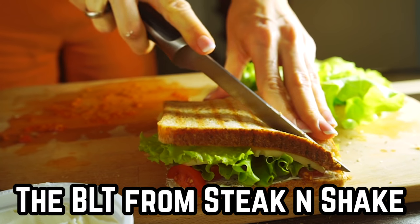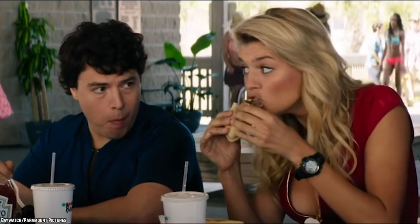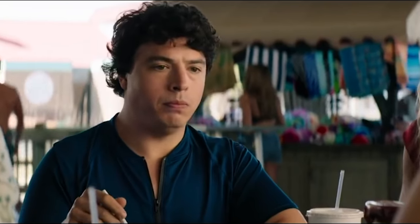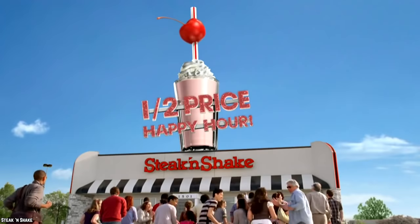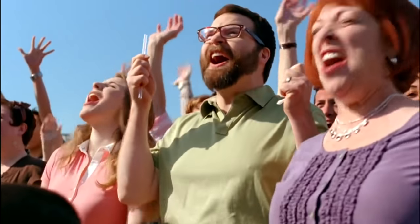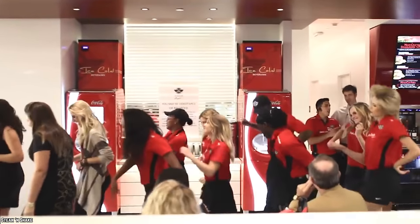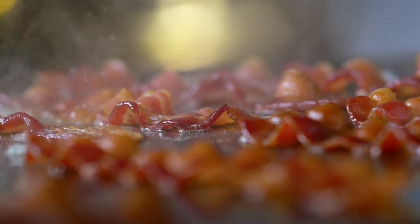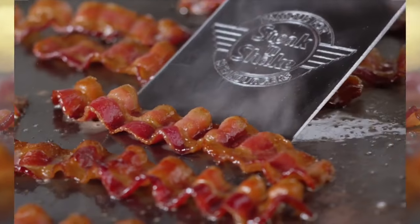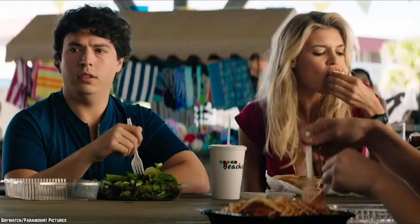The BLT from Steak and Shake. Bacon, lettuce, and tomatoes — a classic meal in many restaurants and homes, but perhaps not the best thing to order at your city's Steak and Shake. An employee described the cost-cutting problem that everyone is becoming all too familiar with these days. The problem with the sandwich is that it doesn't actually come with enough ingredients. For example, you might find yourself being cheated out of your four strips of bacon by only getting two. This doesn't even make the meal cheaper for you — it still remains at around six dollars.